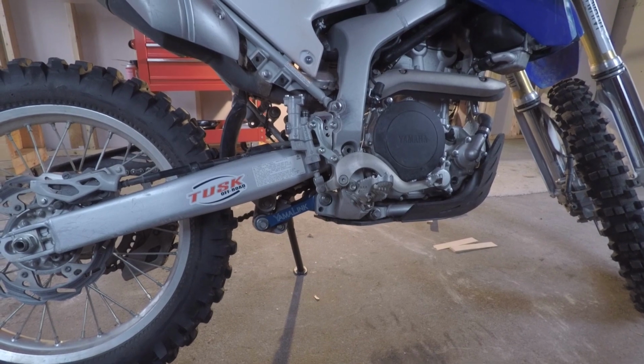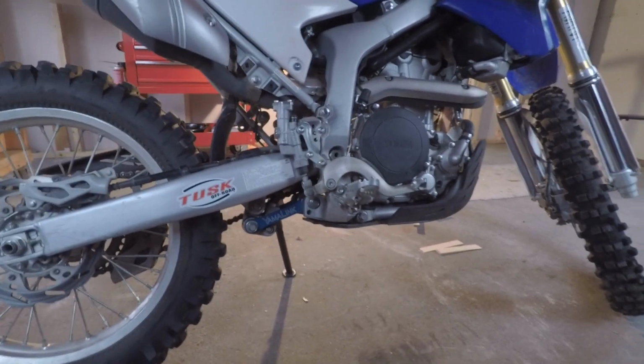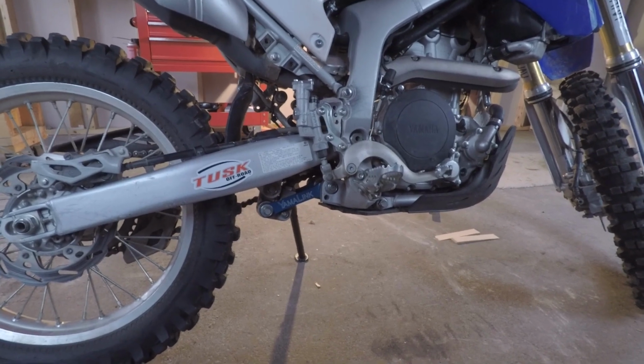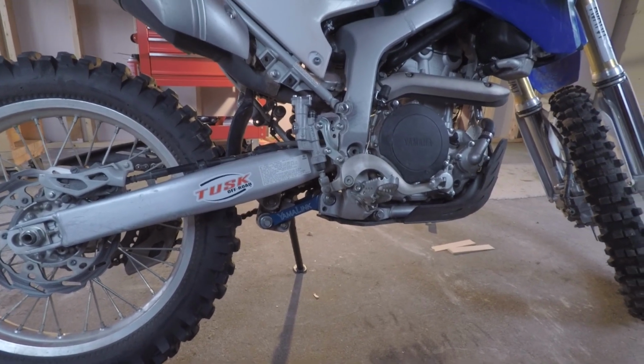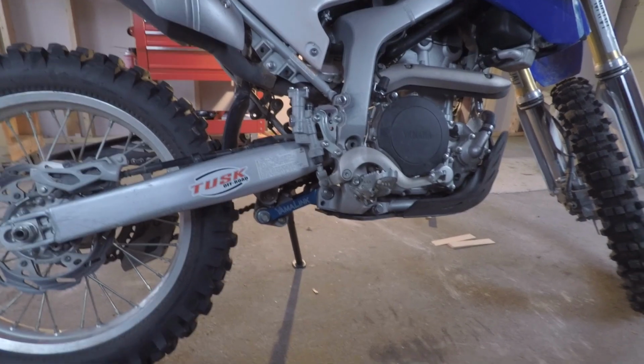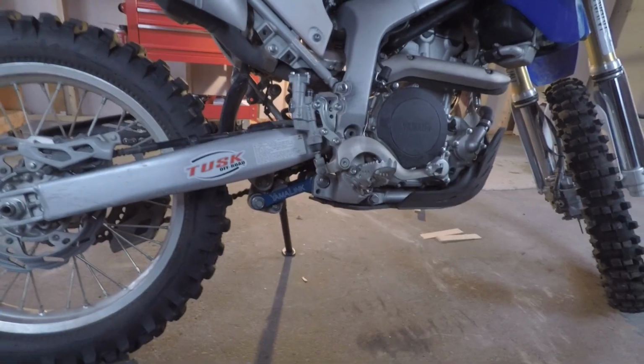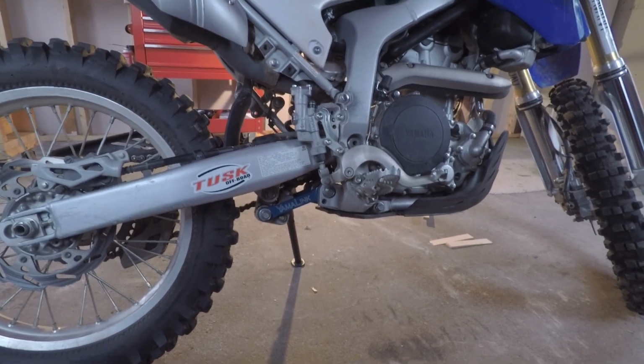You could order these Yamalinks directly through Yamalink.com, and I believe they have the black and the blue. But you know, Amazon sometimes is a little more convenient. So there it is. Next step is to just go ride this thing, see how it reacts.